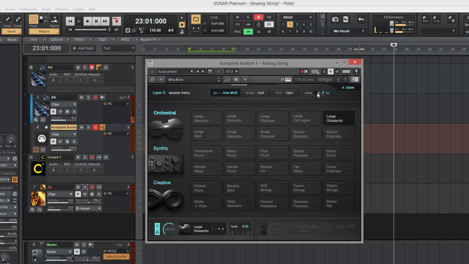Far. Excellent. Large rips. Close. Small staccato. Far.